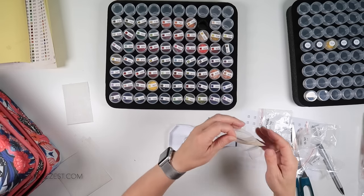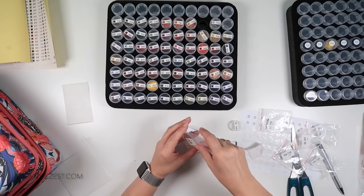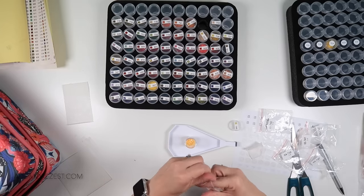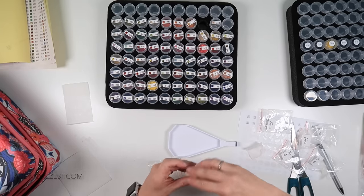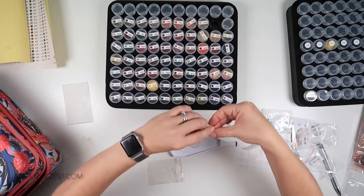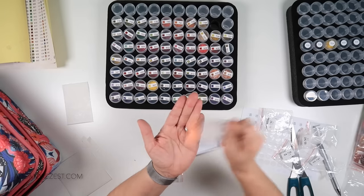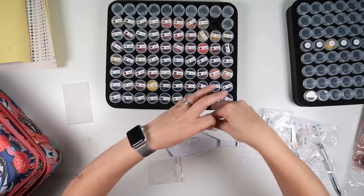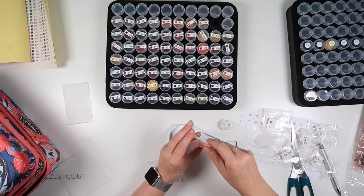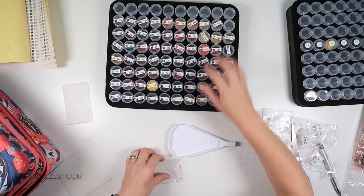Seeing what it's like on the light pad is something you really only know when you work on it. It could take so much time to have a test canvas done for every single design to pick any little picky faults — it's just not worth it. One more to go — do we have static for the end? Yeah we do. Okay — done. That is me done for this week.